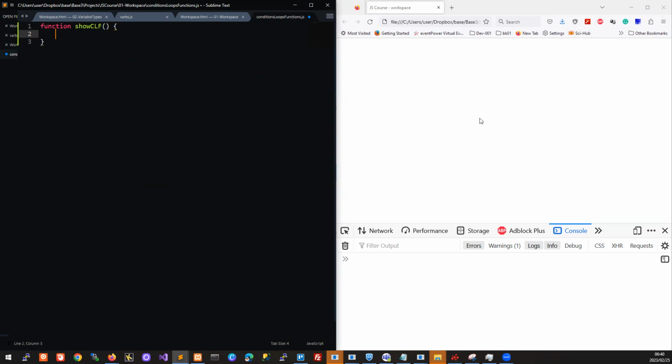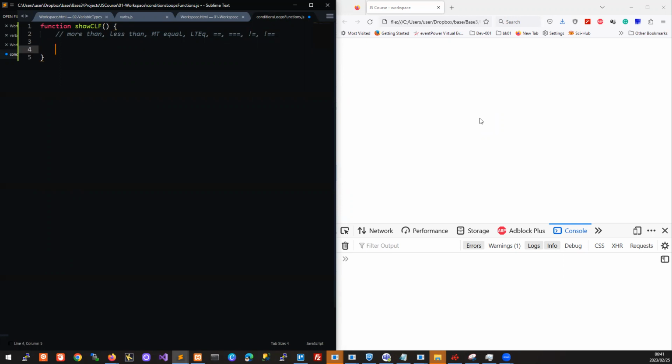And among the conditions, we are going to test things like more than, less than, more than or equal, less than or equal. There's also equal to, and then equal to with the type, and then not equal to and not equal to with type.